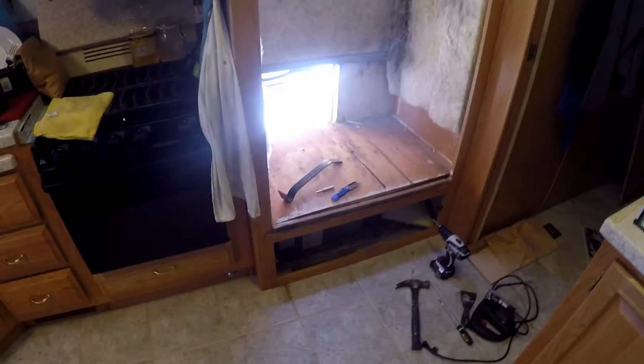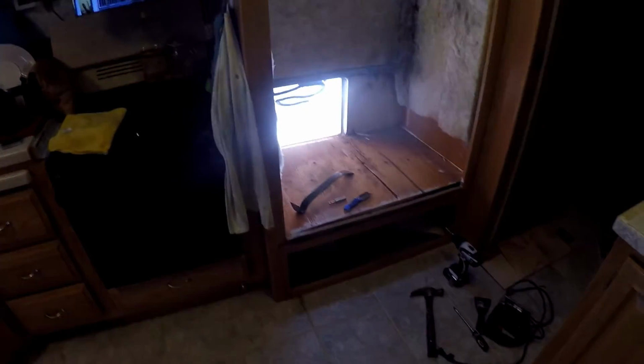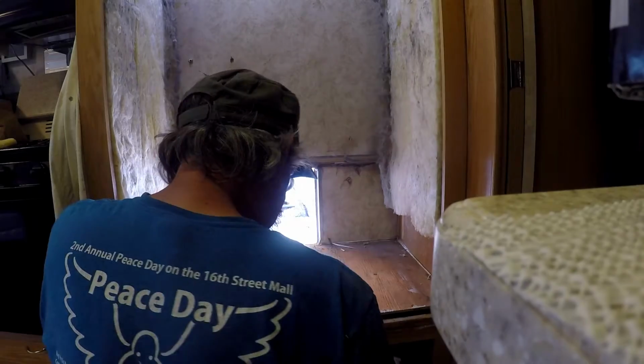We got the old one out. I should say I got the old one out. And it's outside now, and here's what's left. Sorry about the sun glare there. But I gotta pull this shelf out. And I've already kinda cut the insulation back, put it aside so I could reuse it. I've gotta move this electrical outlet. See how much work it's gonna be to get this out.